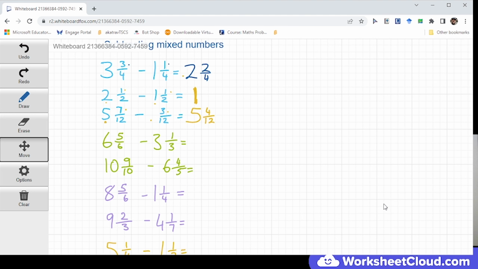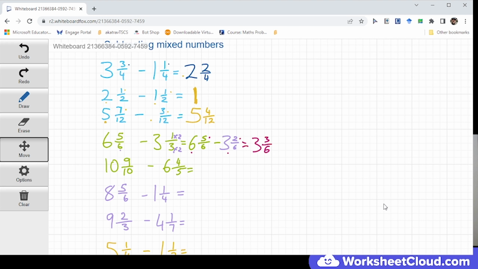Next type. This type where we only have to change one of our denominators. So having a look over here, I have different denominators. The first thing I must do is make my denominators the same. So I notice I can turn the 3 into a 6 by doubling. Times 2, what you do to the bottom, you do to the top. First fraction stays as 6 and 5/6. Second fraction becomes 3, whole number doesn't change, and 2 over 6. Now that I have denominators that are the same, I can actually do my subtraction. So 6 minus 3 is 3. 5 minus 2 is also 3. There's my answer.